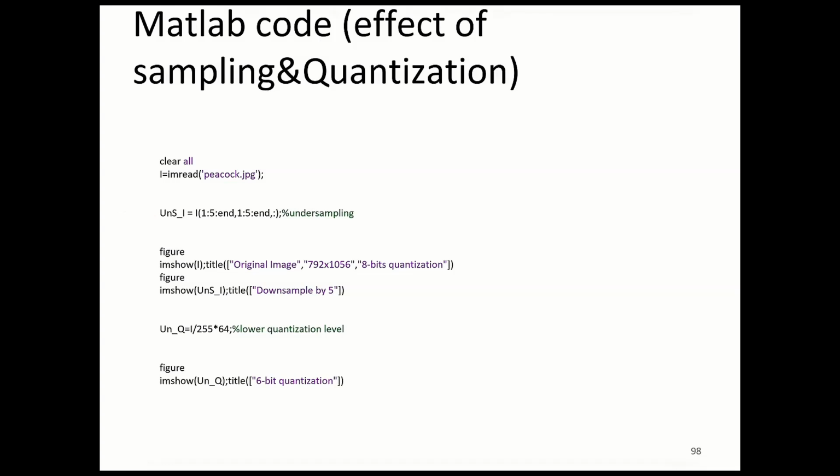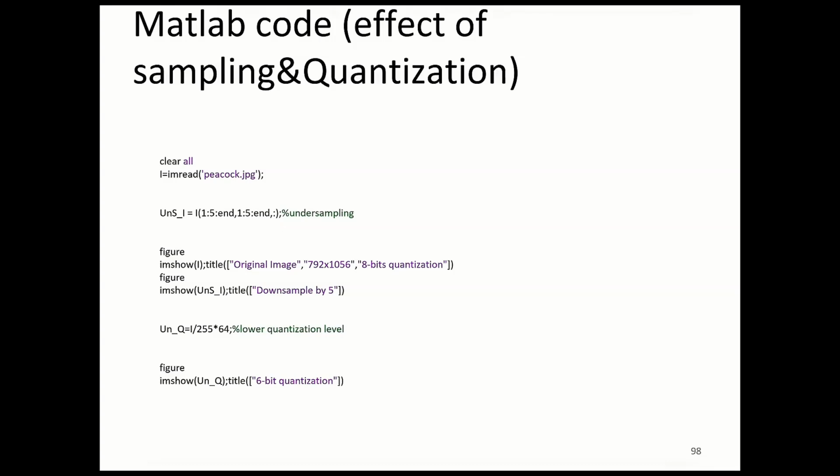So I selected the first row, then after the first I dropped 4 and selected the next, so 1 and then 6, and so on. It means that I'm reducing by a factor of 5, right? Similarly for the rows and then the columns: from 1 to 5, I drop columns and take that one. So this will reduce the size of the image by 5.